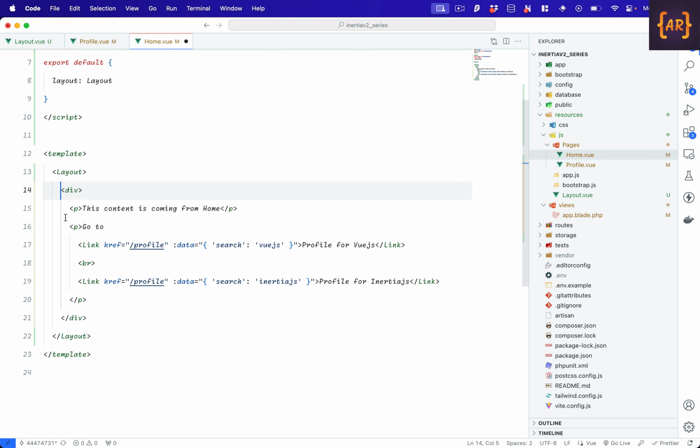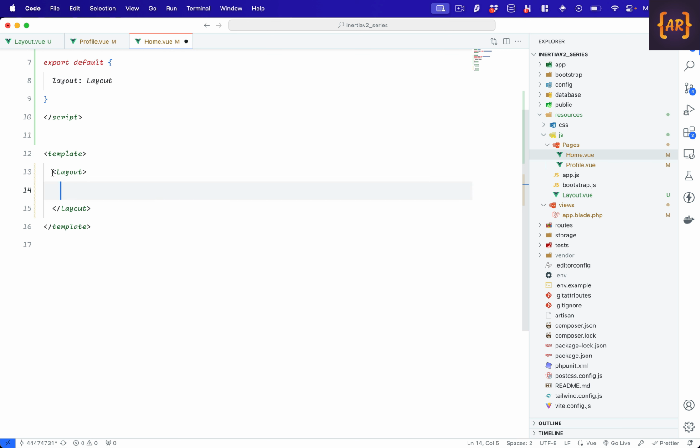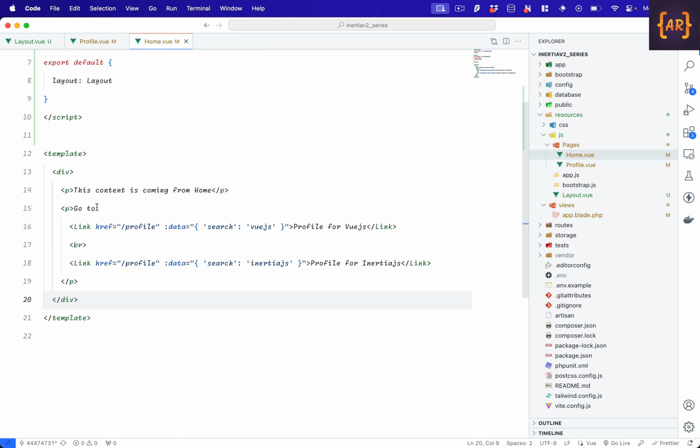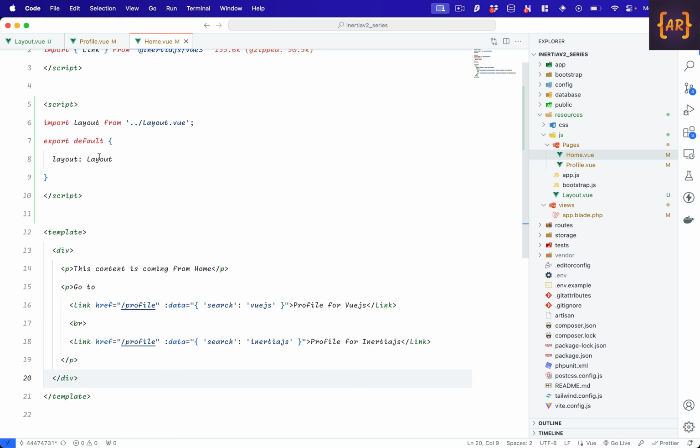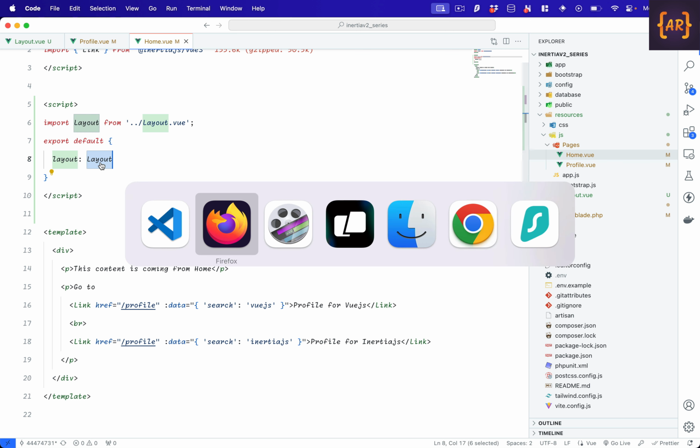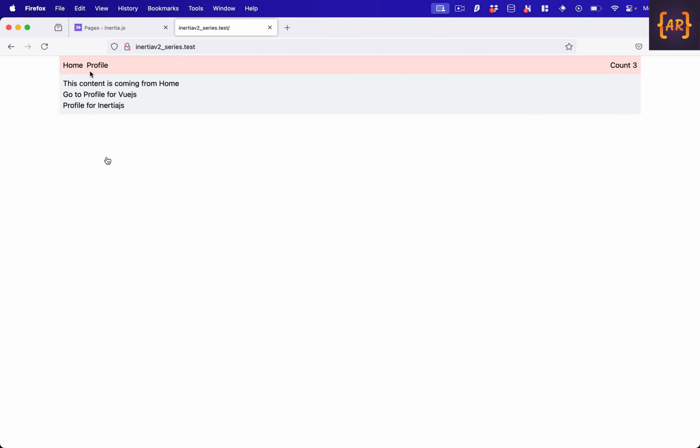This basically means now I don't need a layout inside my template. I'm defining that the layout for this component is this. Now, on the home page or in the profile page, you will not see any immediate difference.